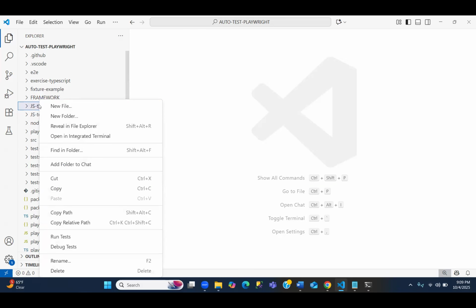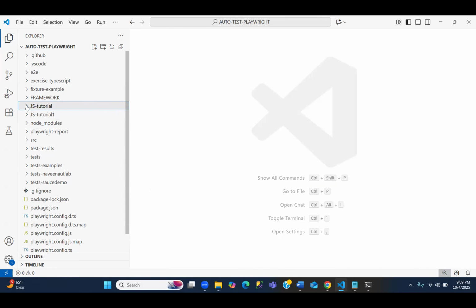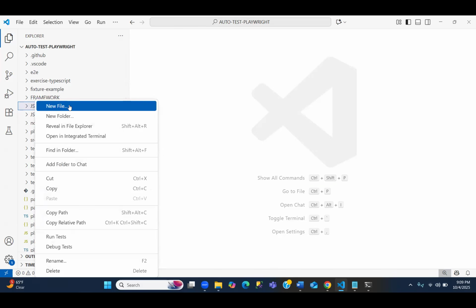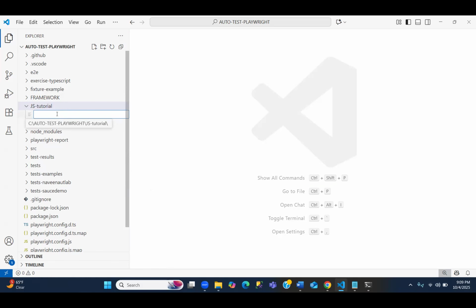Okay. This is empty in mine. Let me create a file. What's the file name? Fast SDET code, right? fast SDET code dot JS.